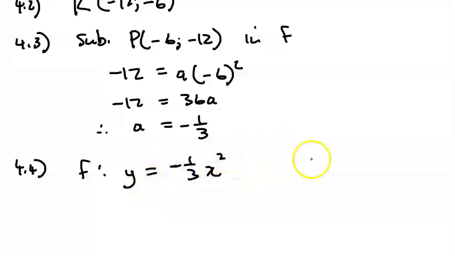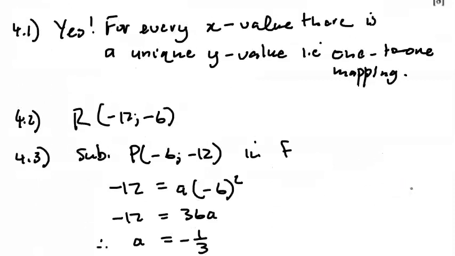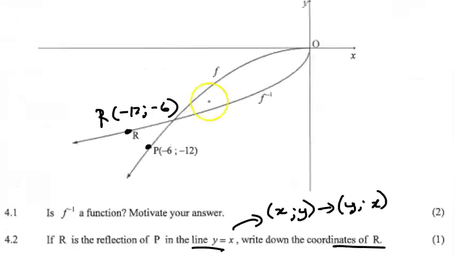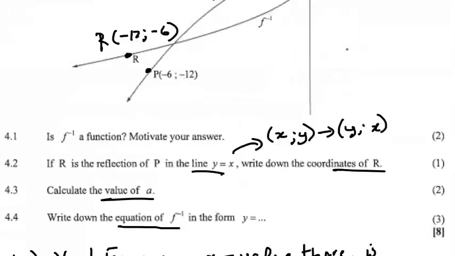But it's important for us now to also make sure that we write the restriction down with that. Remember that the domain that they gave us for f is x less than or equal to 0, and the range of f is also y less than or equal to 0. Let's just double check that very quickly. If you look at f, x is less than or equal to 0, and the range is y less than or equal to 0, and it's given here. The domain was given to us as restricted.